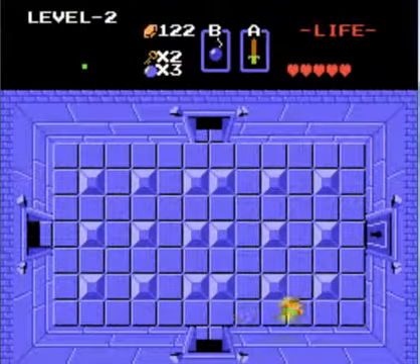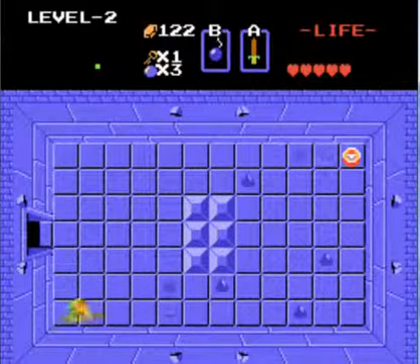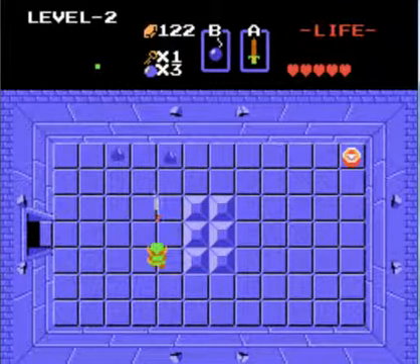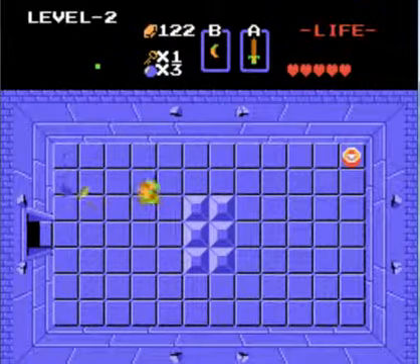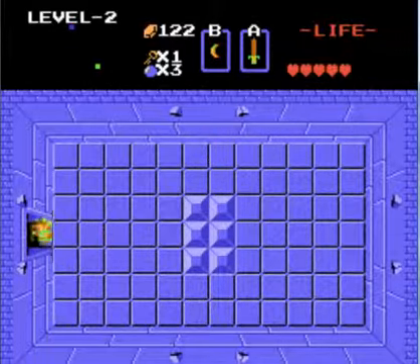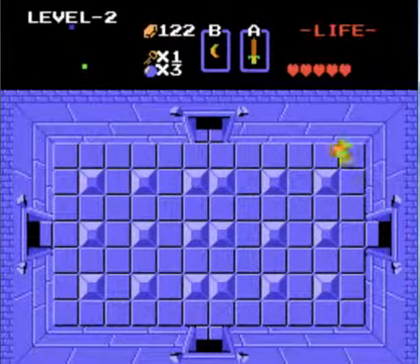Alright, so the map is filling up. Let's open this locked door. We wanted to go in a general northern direction. Oh, let me switch back to my boomerang and demonstrate how you can kill a weak enemy with it. Just like that. Let's get our compass. See, the Triforce is to the north, so we need to go up.